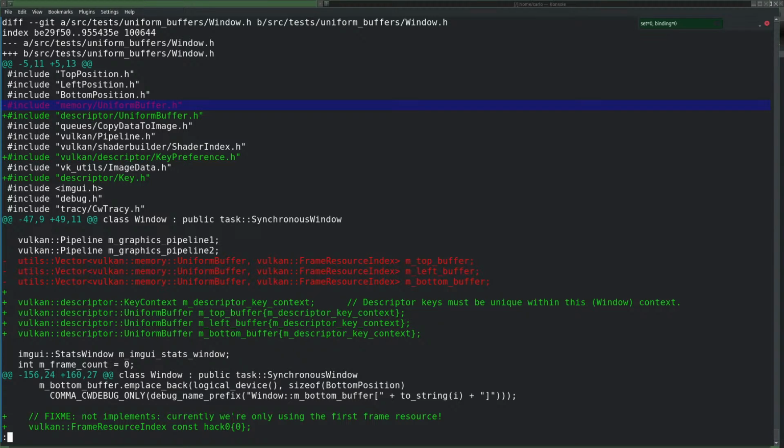And I added class descriptor KeyPreference, which wraps a key.